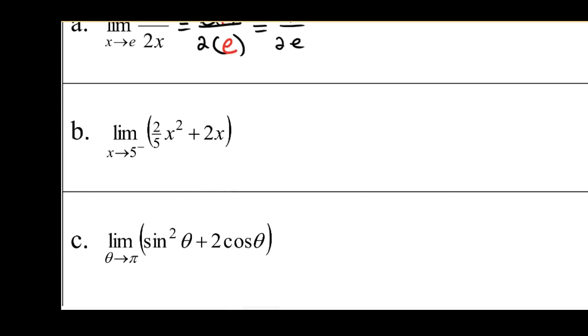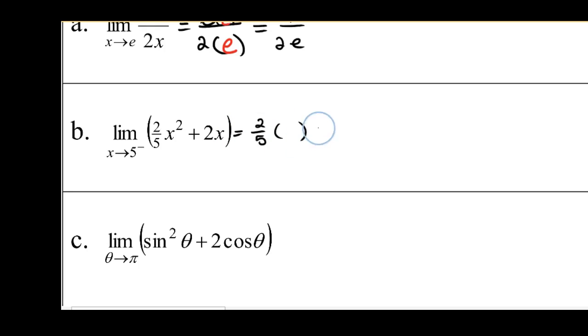Okay, for B, this is asking for a limit from the left, but since this is a polynomial, it's continuous, so my left limit, my right limit, they're all going to be the same. So I don't have any x's in the denominator. And you might say, but I have some denominator here. I have this 5, but it's a 5. And a 5 is always a 5. It's never going to be 0. As long as x isn't down there, I'm fine. So I should be able to just directly substitute this.